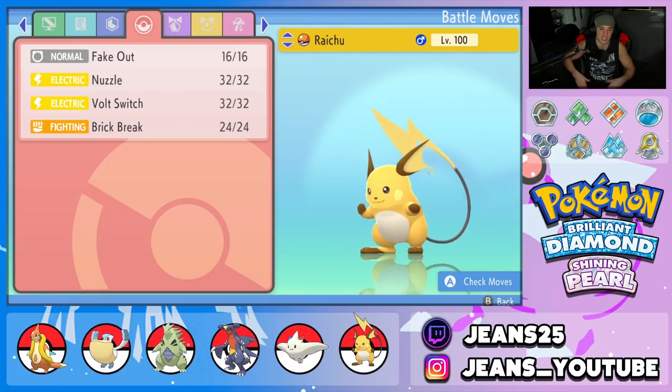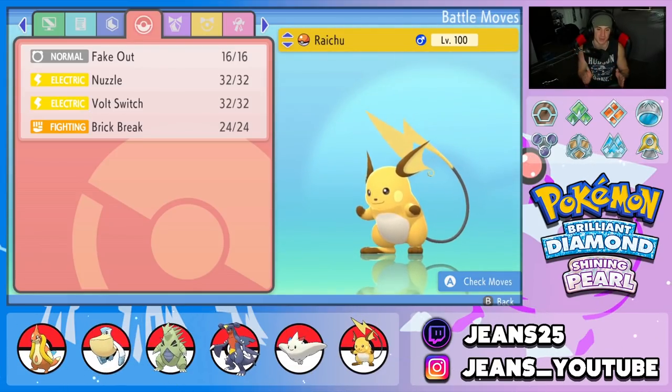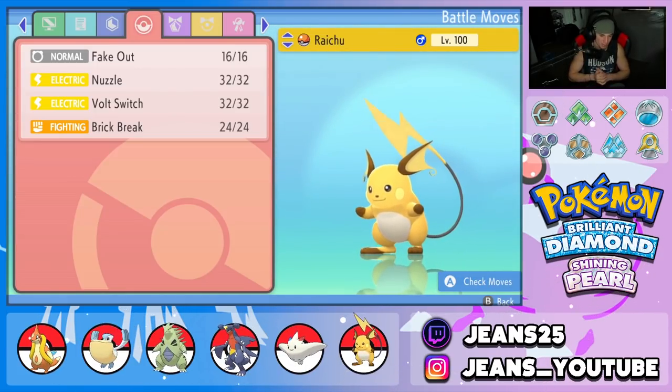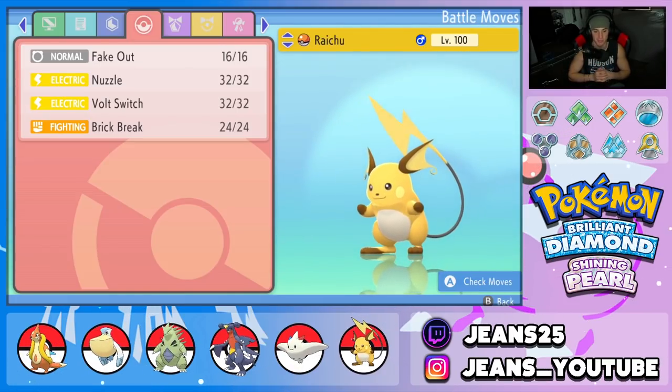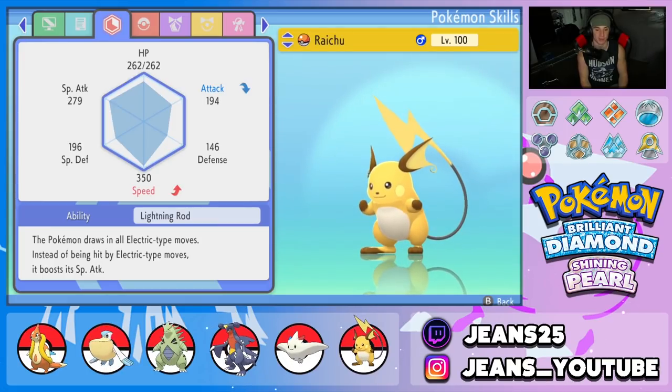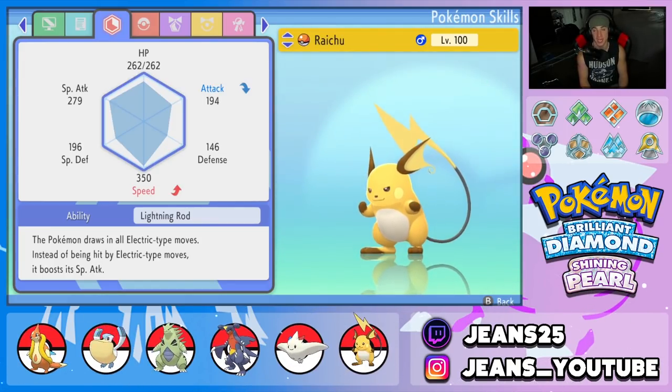Final Pokemon on the squad is going to be Raichu. You cannot have a rain team without a Lightning Rod Pokemon, and Raichu is a perfect Pokemon for this team. We got Fake Out for flinches, Nuzzle for paralyze and speed control, Volt Switch to pivot out, and Brick Break to actually break screens. I feel like this Pokemon comes in many different situations, but it's really just chilling here on the team because of its Lightning Rod ability. Super, super well protects your Pokemon from lightning moves and just soaks them up and gives them a +1 special attack boost, which works really, really well.